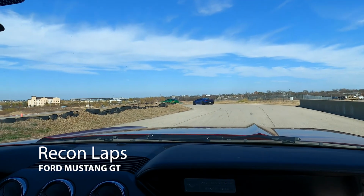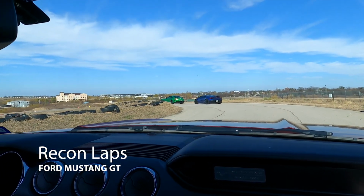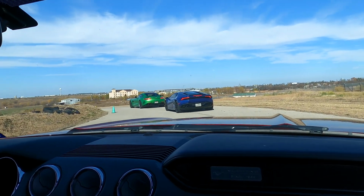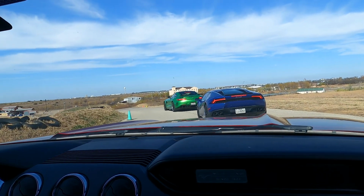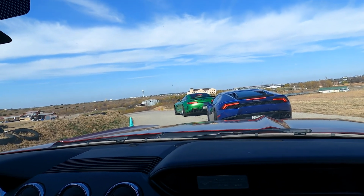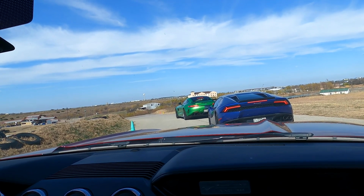This is pit lane, super slow, and then the 1.3 is just right here. You're just gonna yield onto oncoming traffic just like any other road. Okay. Awesome. So yeah, if you've never been on track before, have you done any Forza simulator racing or anything like that? Very little. Give me the basics. Gotcha, gotcha.